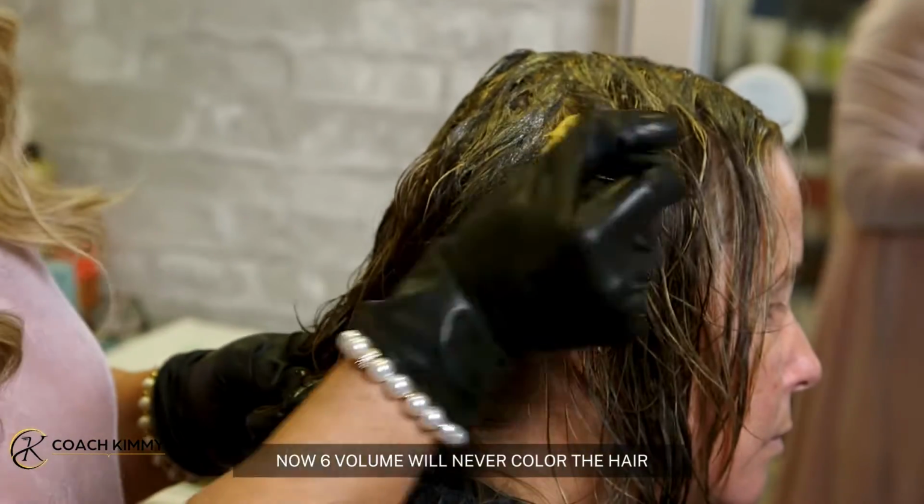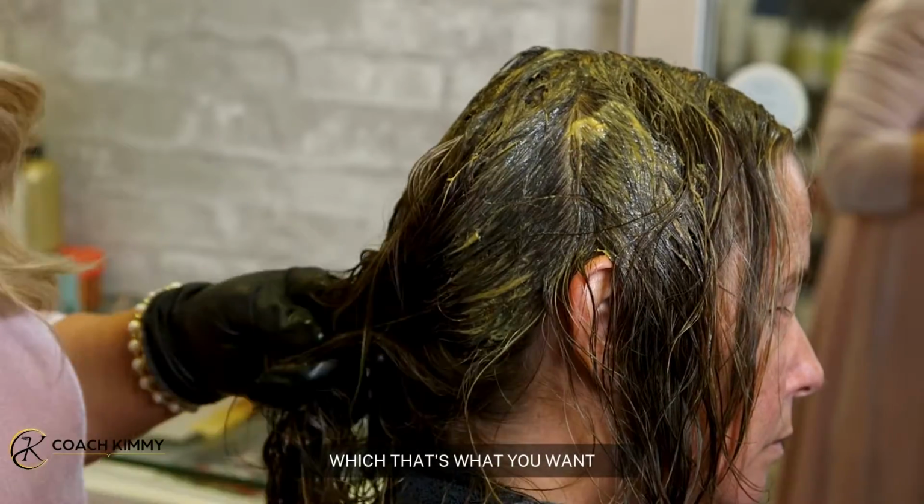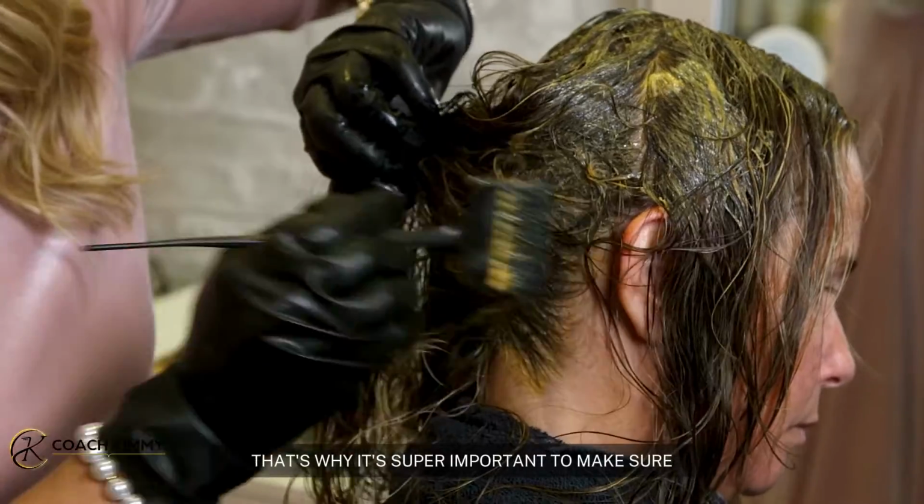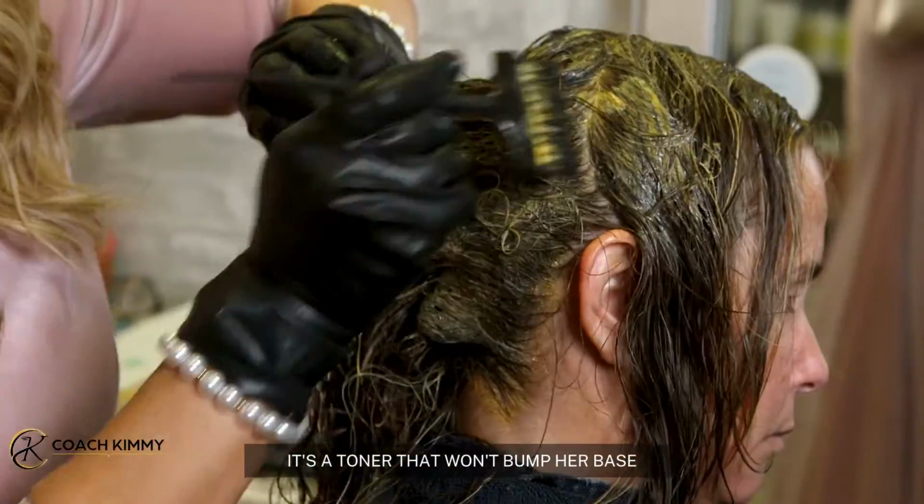Now 6 volume will never color the hair, which is what you want. You don't want anything bumping her base. That's why it's super important to make sure it's a toner that won't bump her base.